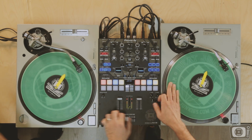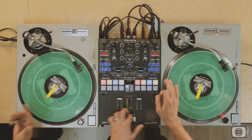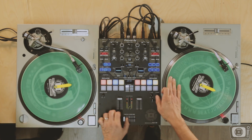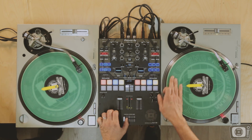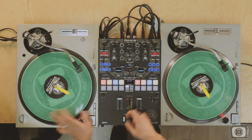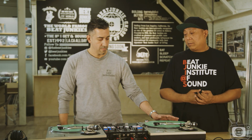If you're correctly nailing this, you're hearing every sound double up. Every hat, every kick, every snare is doubling up. And you're hearing that 16th triplet rhythm throughout the whole time you're doing the technique. So that's a strobe.